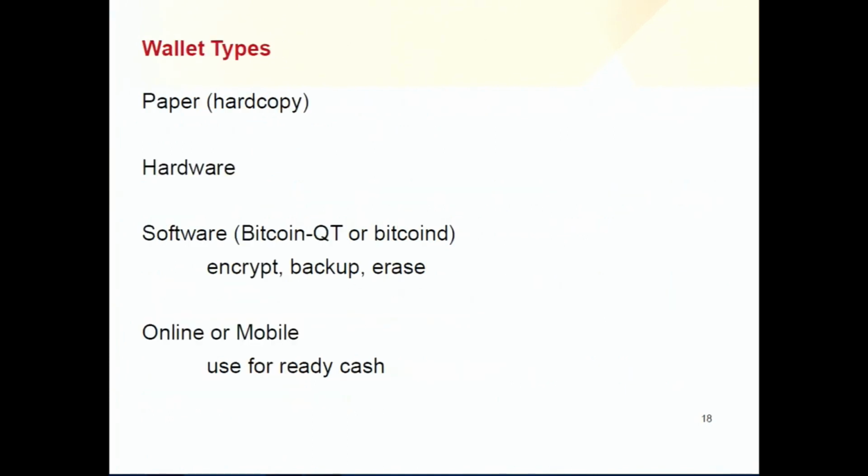So there are different kinds of wallet types. The most secure type is a paper wallet. What happens is it's got a private key on it that you can print out. And it's just there. And you can then send money to the paper wallet. I have a QR code. You take a picture of it, send the money to that QR code.